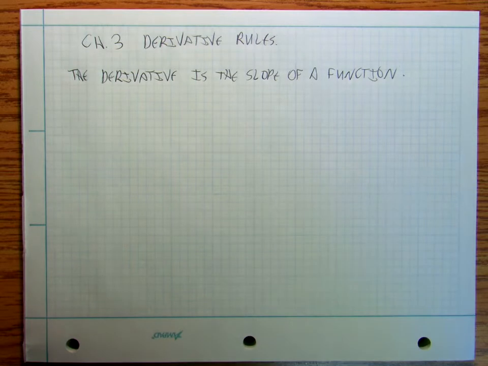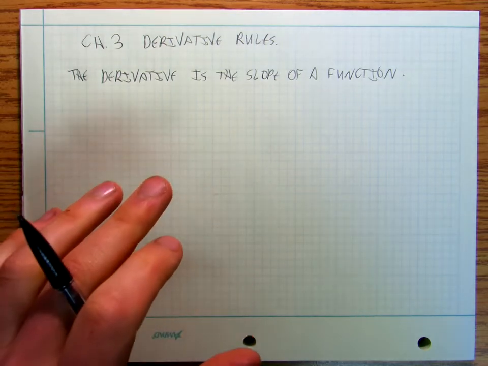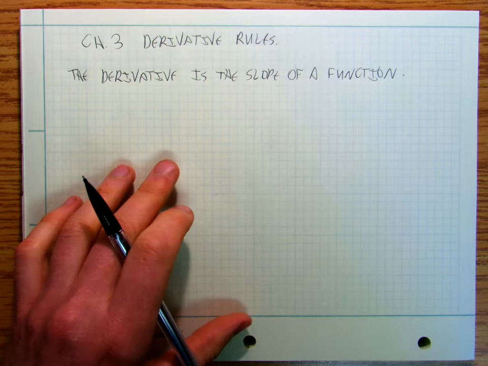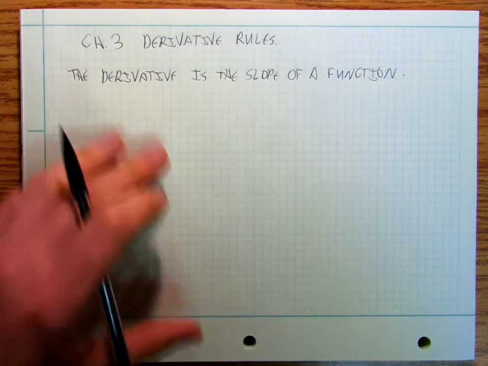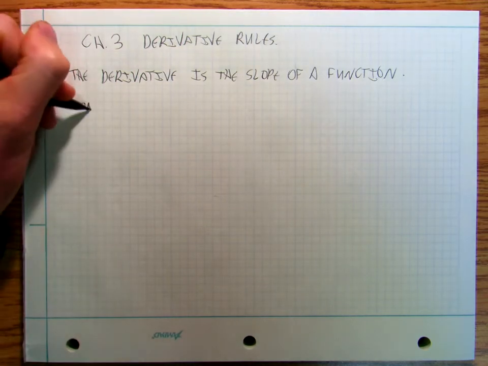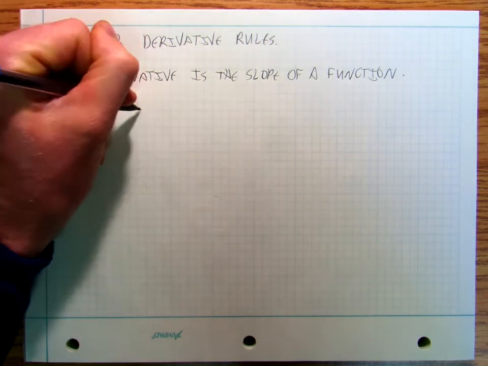And now chapter 3 is onto the more practical nature of just learning rules. We introduced some of those rules in chapter 2, but the whole point of calculus is that we're going to learn some secrets and some tricks that are going to allow us to find the slope of functions very, very rapidly. Okay, so let's start off with a couple of throwaway rules that I don't really like because I've never really had a student that had a problem with these.